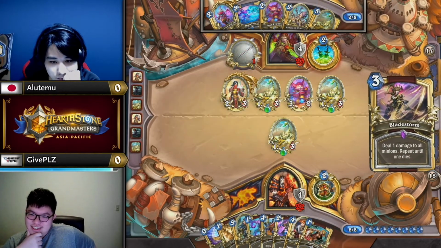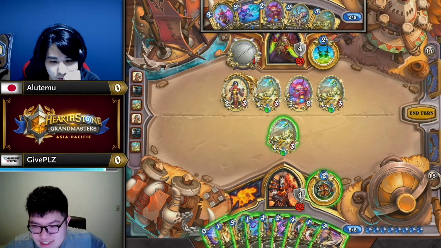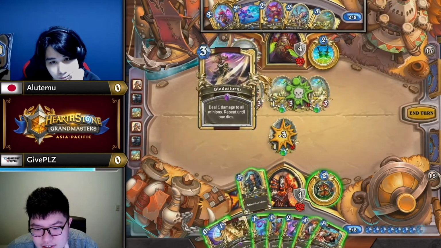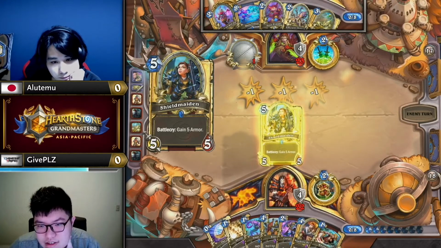Look at GivePLZ's reaction. I'm glad to see that he's in somewhat lighter spirits, because we did think GivePLZ was maybe a bit tilted at the end of last week. Yeah, losing on Token Druid quite a couple times, but this is genuinely funny. I can take the hit.